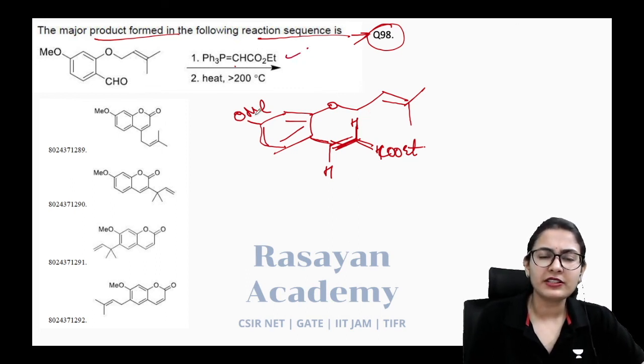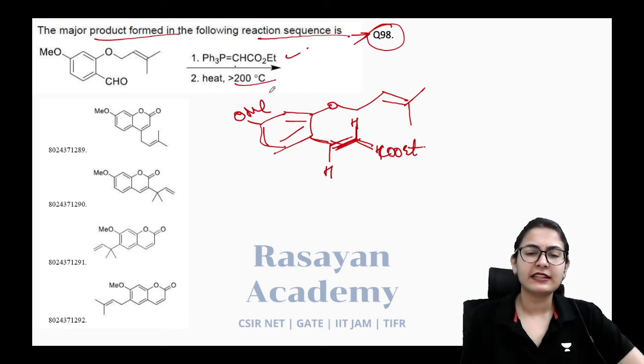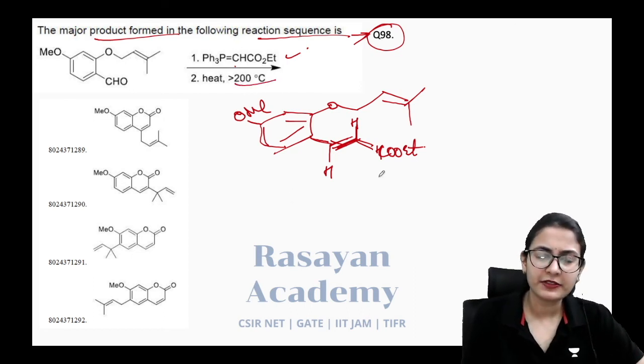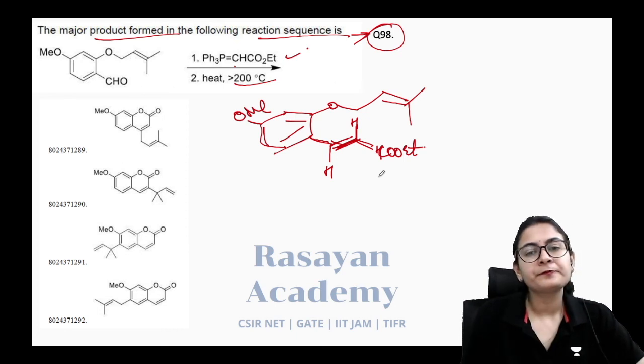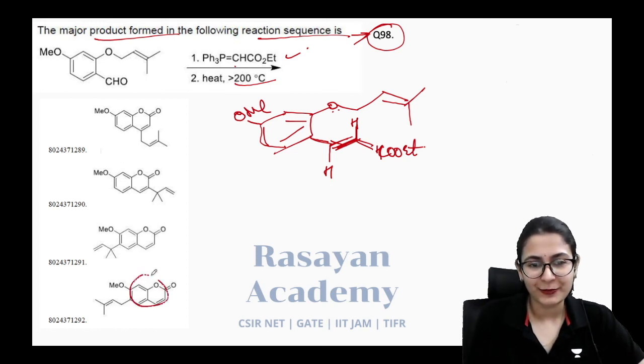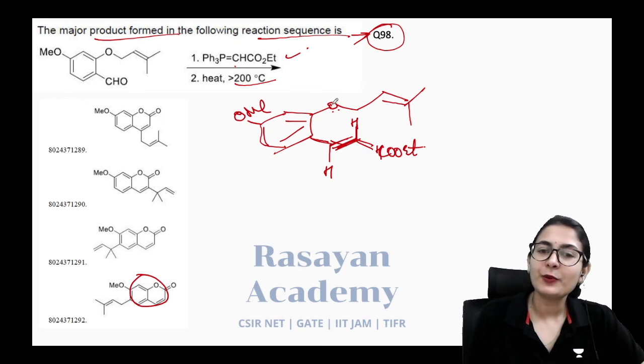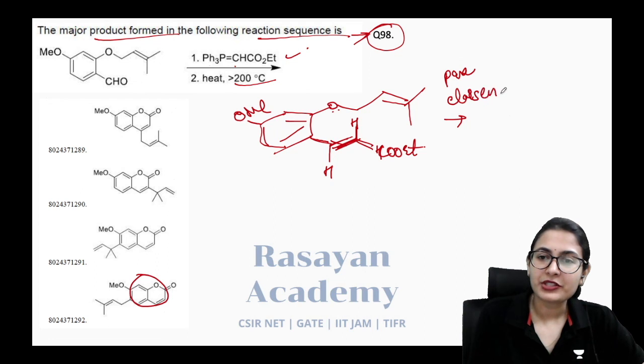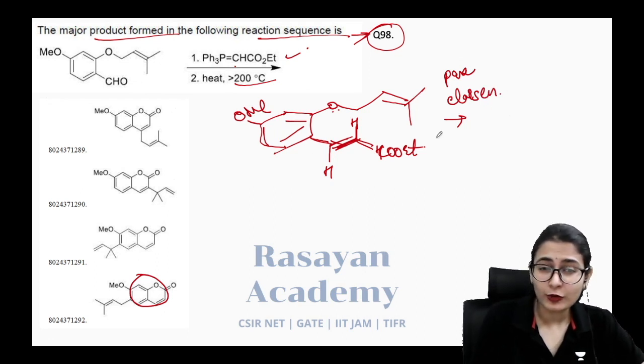Now, can we do some other reaction? Let's say in the presence of heat, can we do a simple reaction? What kind of a reaction? Let's see what is possible. Guys, it is so obvious that if the oxygen has to attack on this ester and do the coumarin type ring formation, this is a coumarin type ring formation, isn't it? Yes, but for doing that, this oxygen must be free, and there is this whole group over here. What is the reaction? Para-Claisen rearrangement. Absolutely awesome question. Para-Claisen, that is, this whole group is going to go.